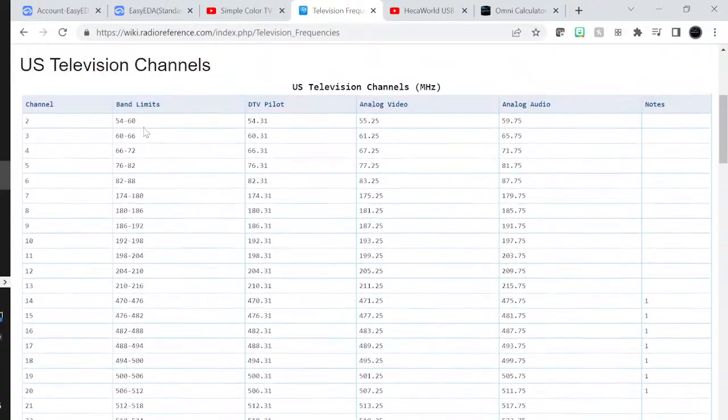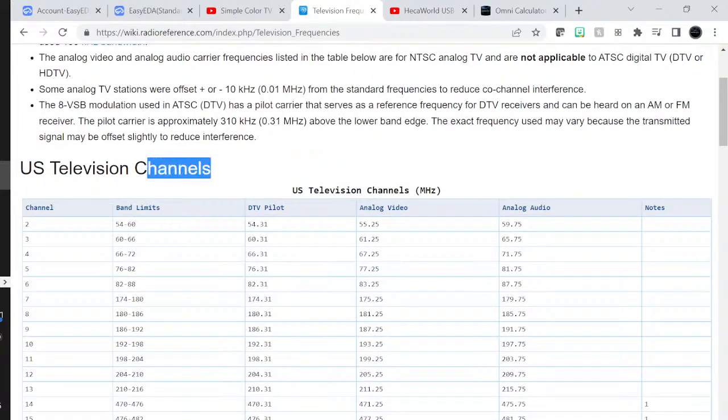And again, it is important that you know the region your TV is made for, because that will tell you what the frequency corresponds to. Not all the channel 2s correspond to 54 to 60. So find out in your region of the world what kind of TV you're using. Then when you find that out, you go on the internet. This is from Wikipedia. So go on the internet, find the frequency that corresponds to your TV station. Again, this is for analog.